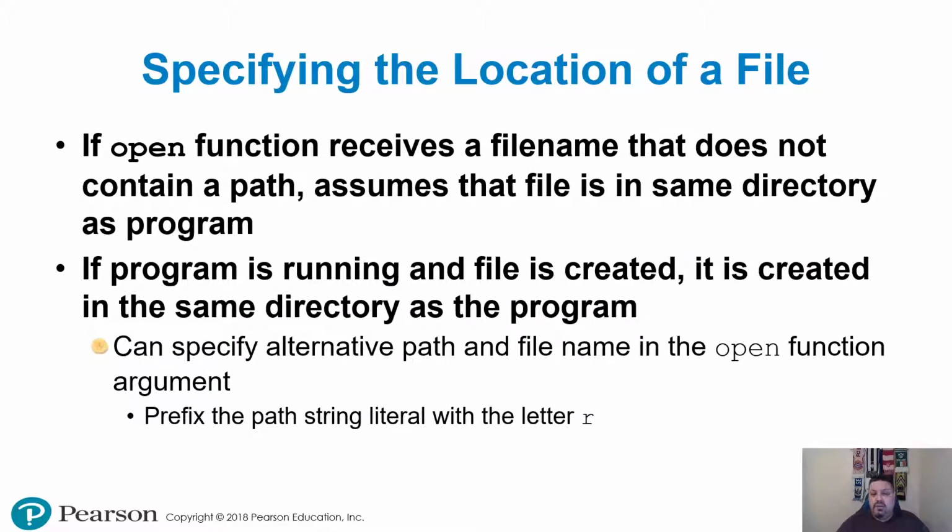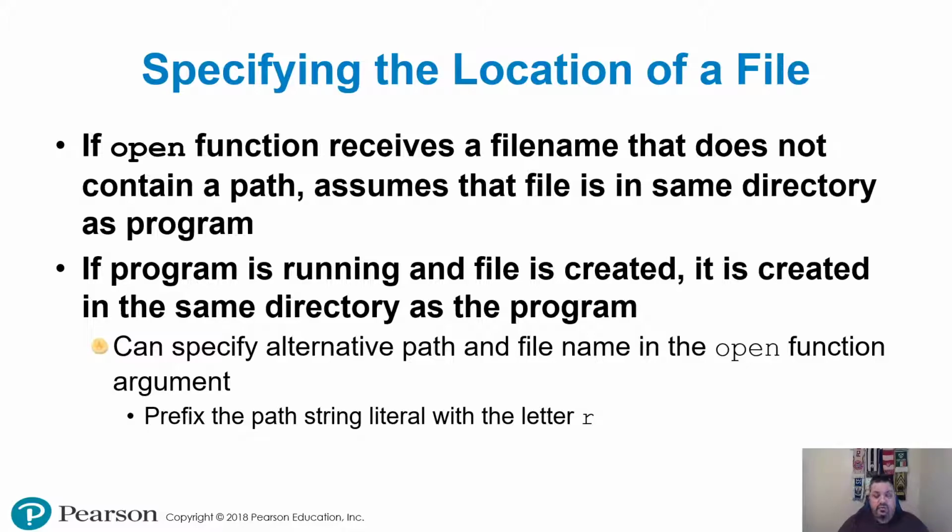The location of the file is kind of important. Wherever you installed Python 2, that is generally speaking where what we call the working directory is. If you think about how your computer is set up to save files, when you go to hit save, generally speaking, you're probably in the My Documents folder if you have a PC. Actually, I think the Documents folder now is just called Documents, and it's the same on both Mac and PC. And you can change folders, that kind of stuff. But whatever folder you're currently in, or at least that you launched the program from, that is where Python will look to open the file.